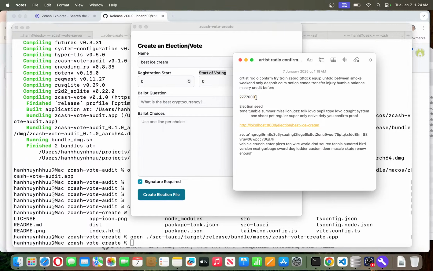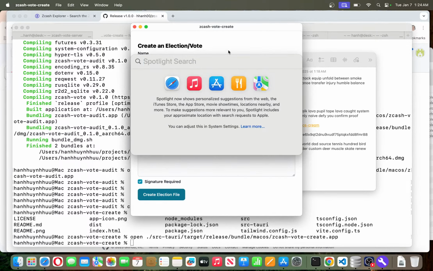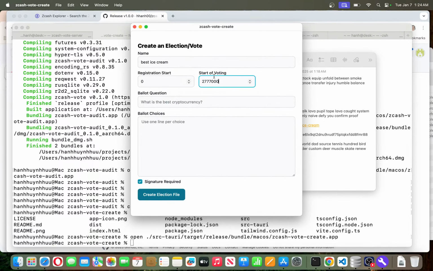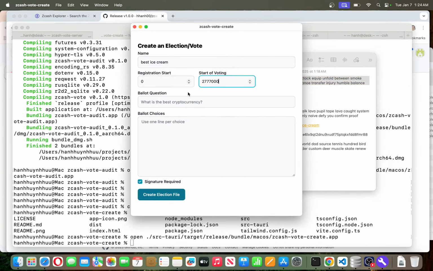So I want to have that height as the start of voting, so that these coins will be detected, but actually they are not available anymore. So if you go and look at the funds here, you won't find anything. And registration starts. I want something that is not too big, so I'm going to put 1000 blocks.